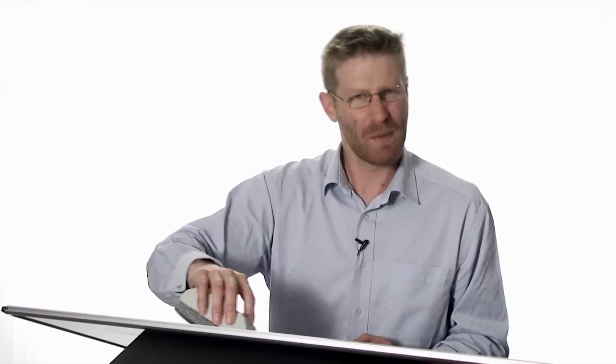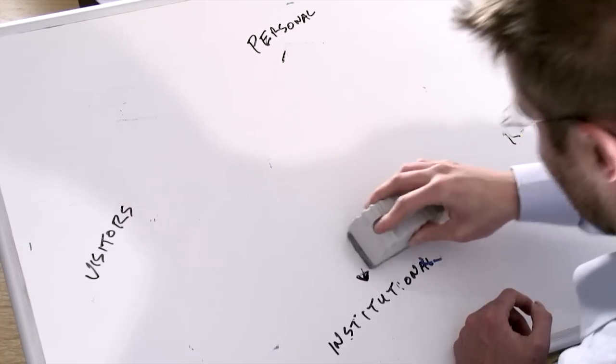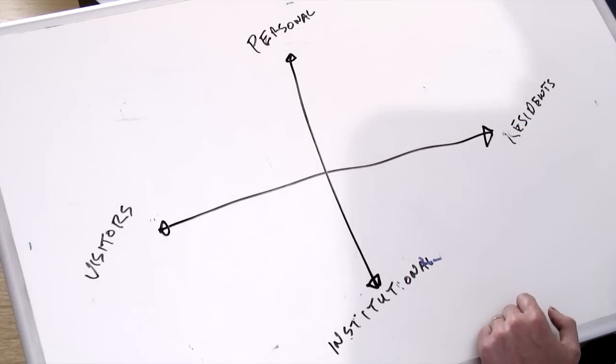So what I'm going to do now is I'm going to move on to map how students engage with what I do. Okay, so this is my personal map. Let's go and map how they engage with me. Or perhaps not with me, perhaps with what I do. But in some senses, that little linguistic teaser is exactly the heart of the matter. So I'm just going to clear this off and start again. So let's redraw the quadrant here. And let's go crazy and get a different colored pen for this.